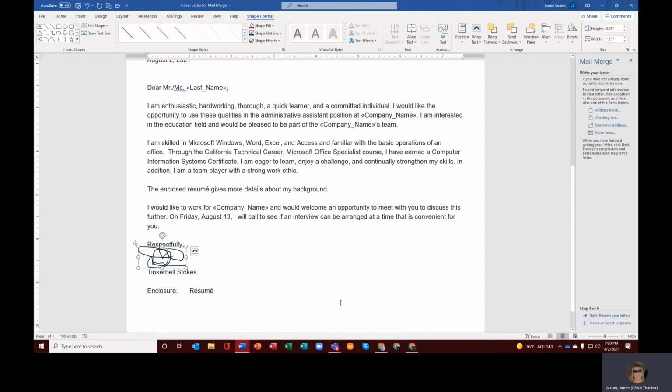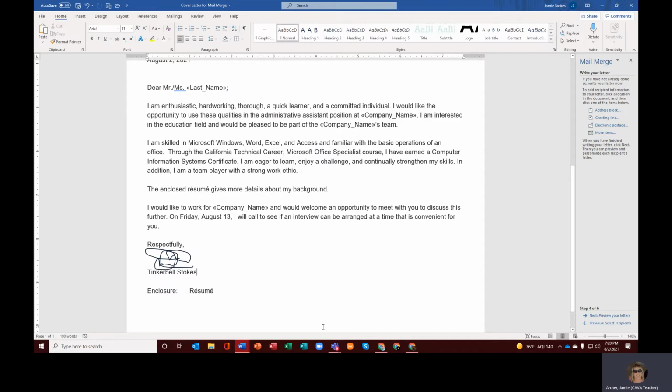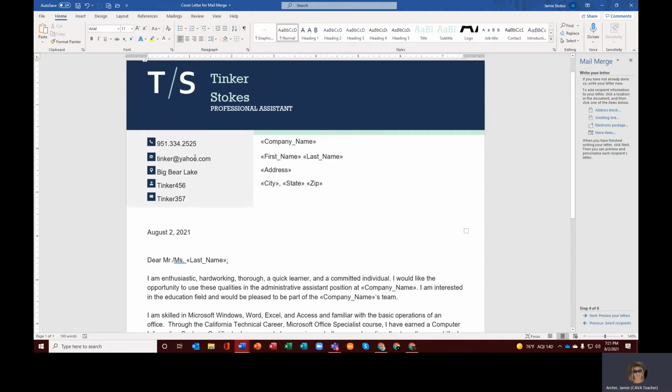So if you want it to be a little thinner or a little thicker, you can. I'm not going to do any changes to this just because I feel like it works out pretty well and it fits in that space. Now, I have to put this here now because I'm getting ready to preview my letter, and my letter needs to be done. There should not be anything on here that I need to change. If I need to change something, it needs to happen now.